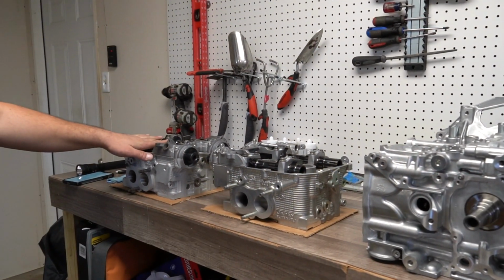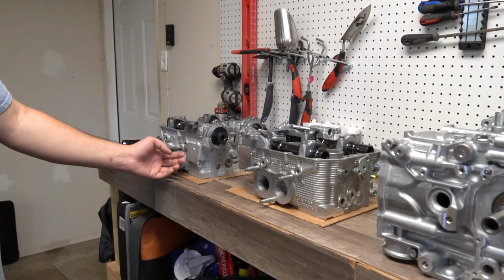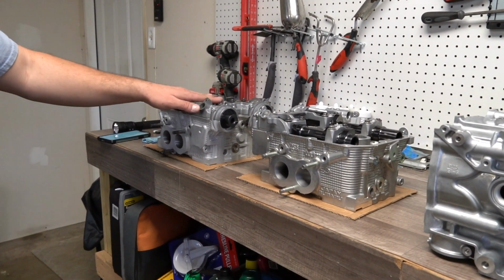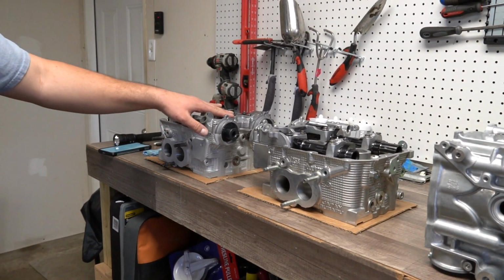This is actually the other used case half, but you can't tell except for the carrier because it was vapor honed and it looks brand new. It's virtually new. All the internals are new. Just the cam caps, because they have to match the head, are used, which is why this doesn't look quite as shiny as this.